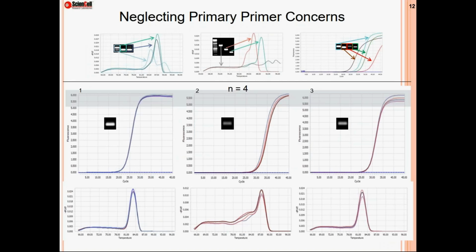To drive the point home that the quality of your primers directly affects the quality of your qPCR, here are some more examples of what happens when you are not so diligent. The above 3 panels are just refreshers from the previous slides on how to detect primer inefficiency, imprecision, and inaccuracy. The bottom portion of this slide is data from 4 repeats of the same primers done for quality control.